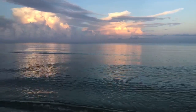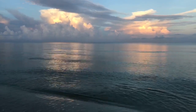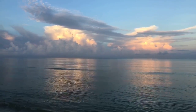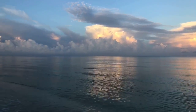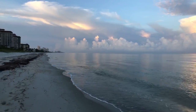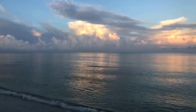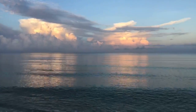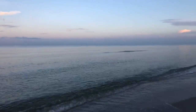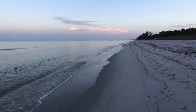Look at the color in those clouds out there. Wow. I have to take a picture of those real quick — everybody hang tight. I love those colors we get in the morning. There's a pretty good rainstorm out there to the south of us in the Gulf. Some pretty big clouds. Saw a couple little flickers of lightning out there earlier. Let's walk up the beach — we'll head up towards the north end of the park and see what we come across this morning.